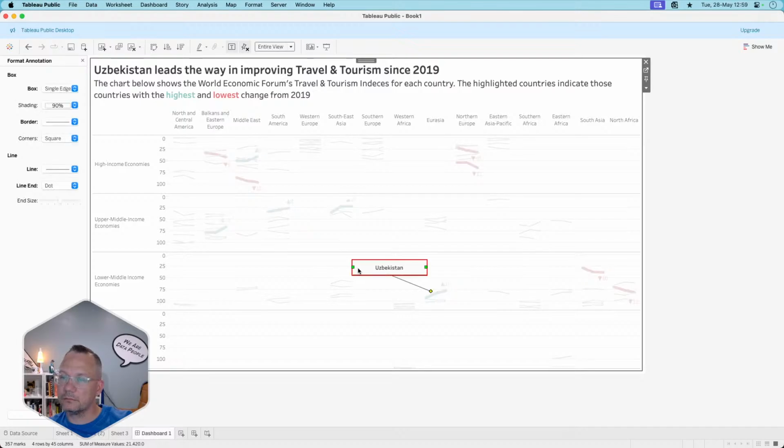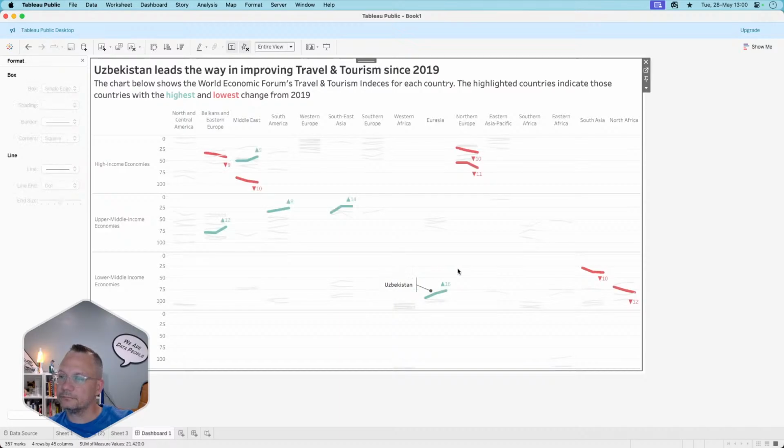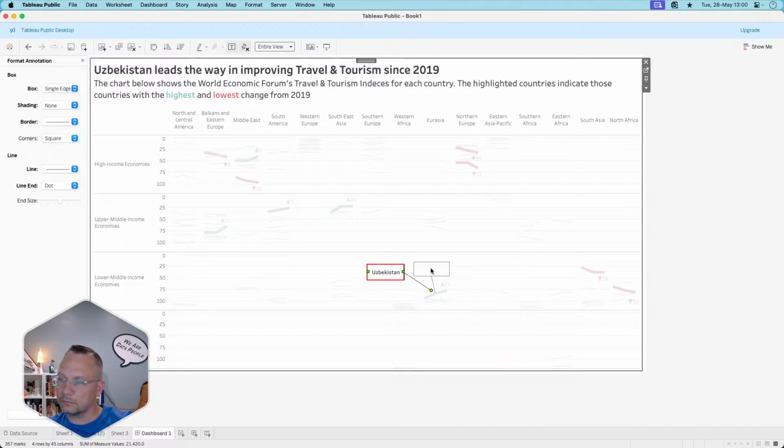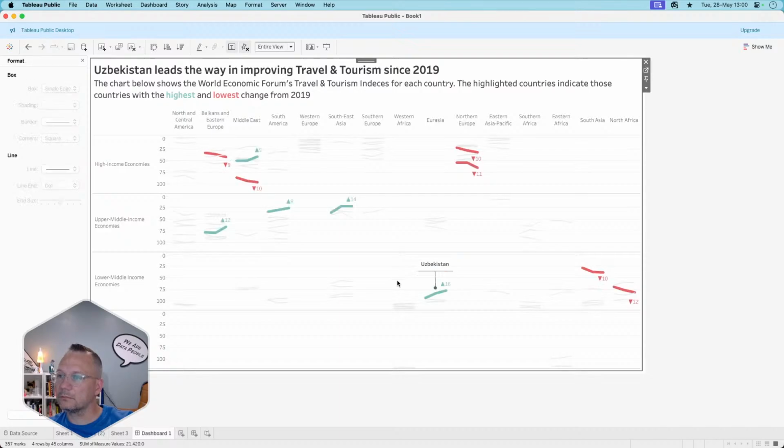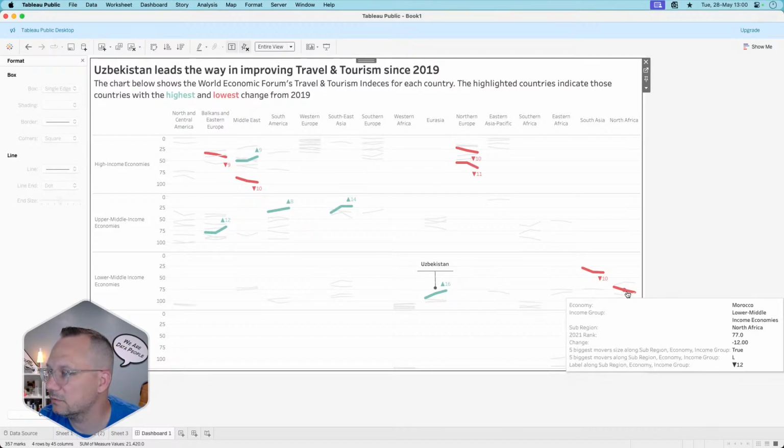Something like that. Probably don't need shading then, right? And let's do Uzbekistan and the biggest, this one. We'll do this one.